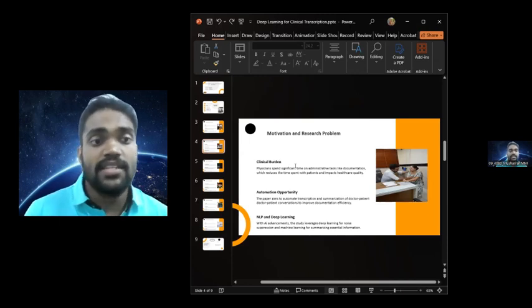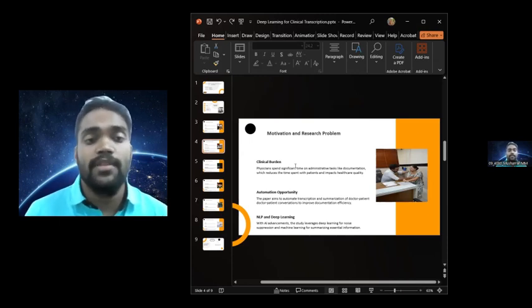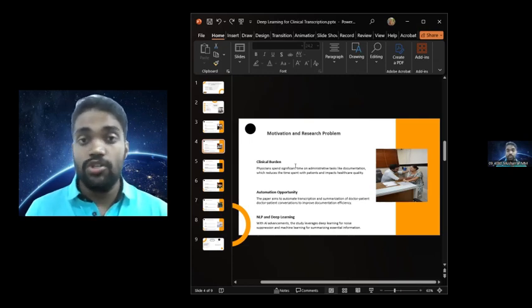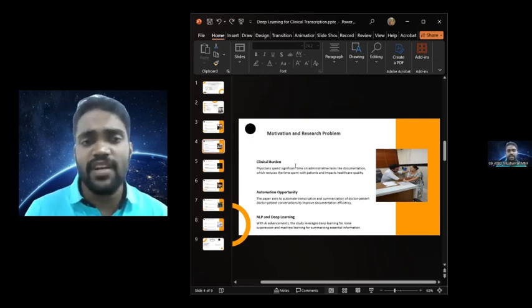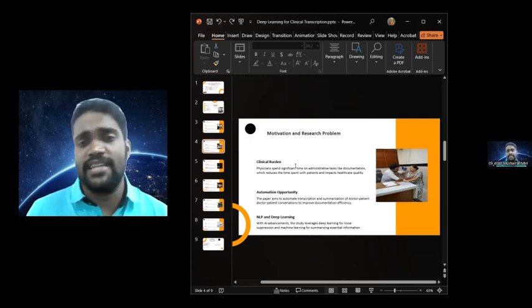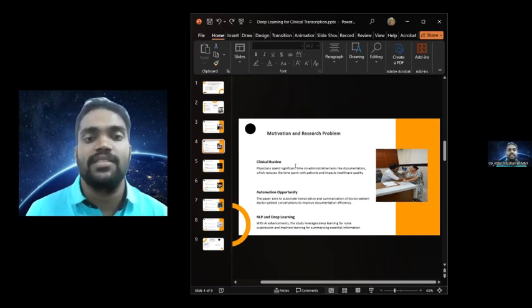Next, let's now look at the problem. The paper addresses the motivation behind this research. Doctors today spend a significant amount of their time on administrative tasks like typing up clinical notes, which not only takes time away from patients but can also affect the quality of care.